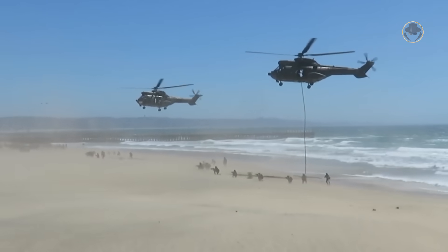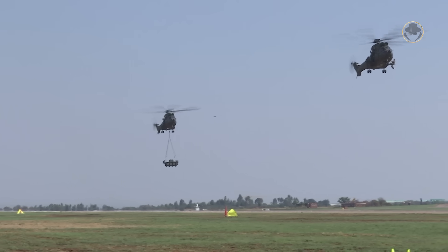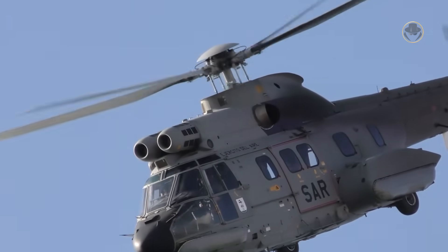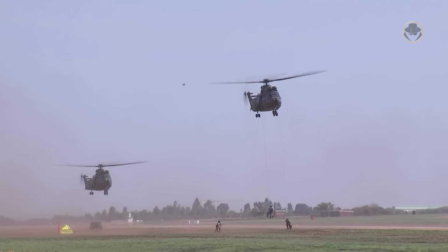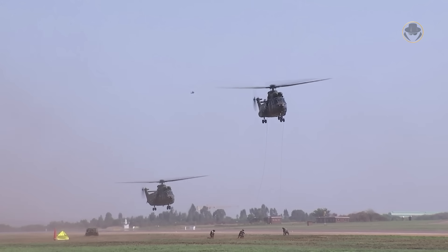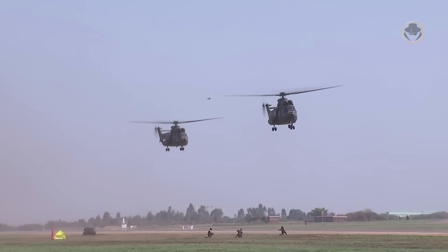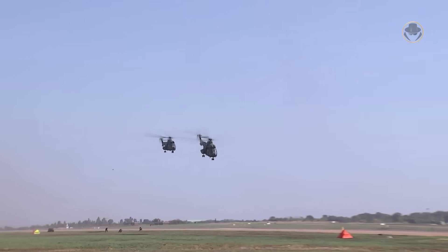Although South Africa has insisted that the ORAX was an indigenous program developed by Atlas itself, some strong opposing claims cannot be easily overlooked. At first glance the allegations seem reasonable, as this SA-330-based helicopter shares similar features and lines with the short variant of the AS-332. The UN imposed a mandatory arms embargo against South Africa in 1977 because of its apartheid regime. However, the term mandatory has never been fully binding in international affairs, and governments willing to support a country fighting communists were often prepared to bypass an embargo through a backdoor — particularly since selling military equipment under such conditions is often more lucrative than under normal circumstances.